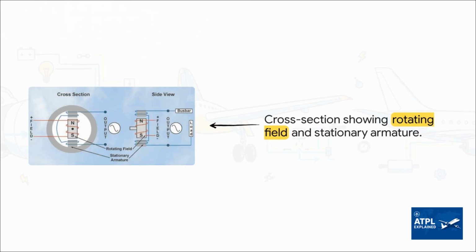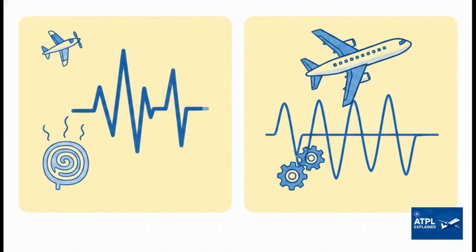An alternator, on the other hand, produces alternating current, or AC, internally. It then uses a built-in device called a diode rectifier to convert that AC into DC before it finally hits the aircraft's main bus bar. But what about large transport aircraft that are actually running on AC power? Well, we basically have two main types of systems.